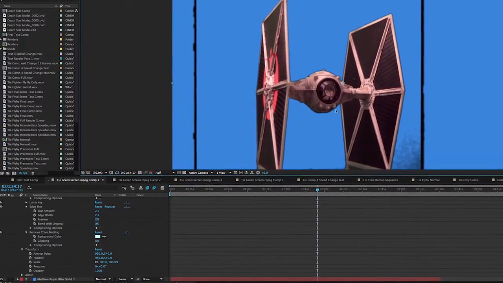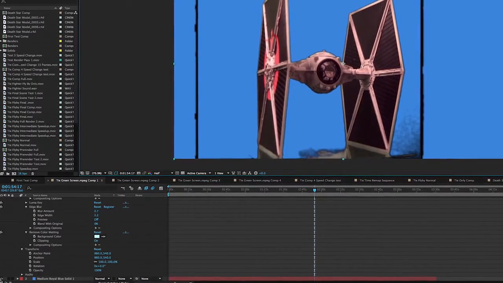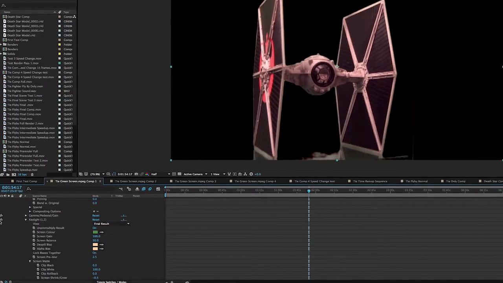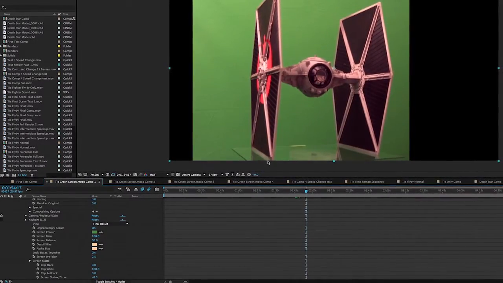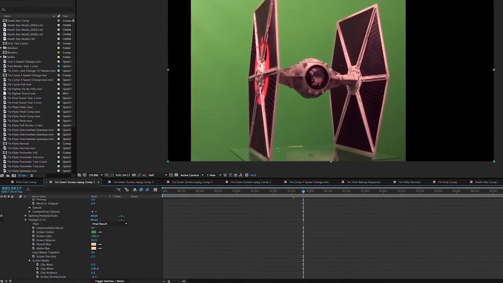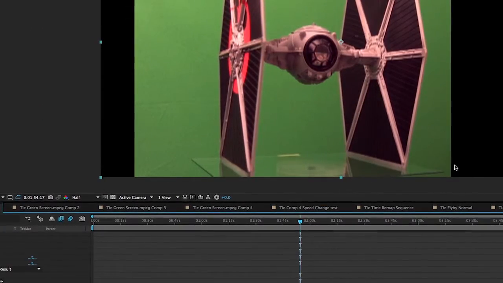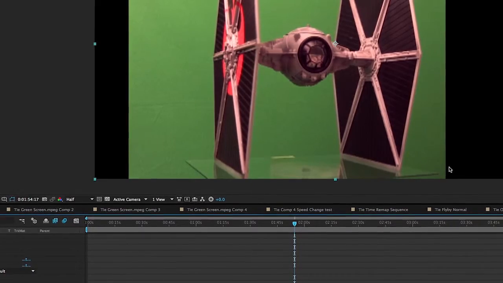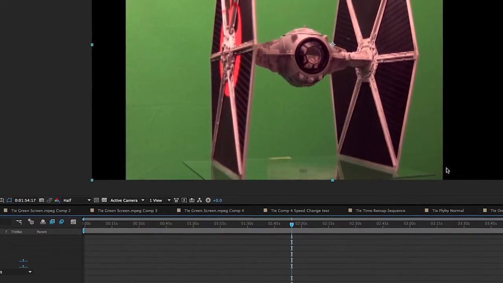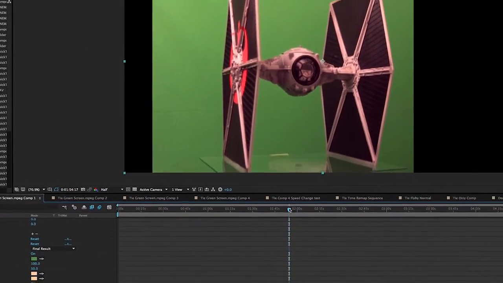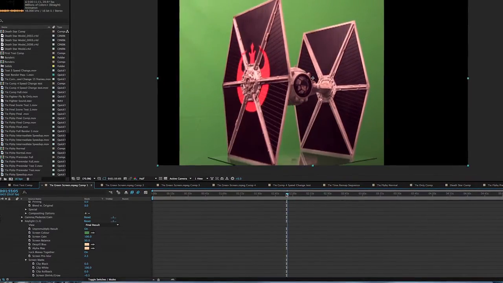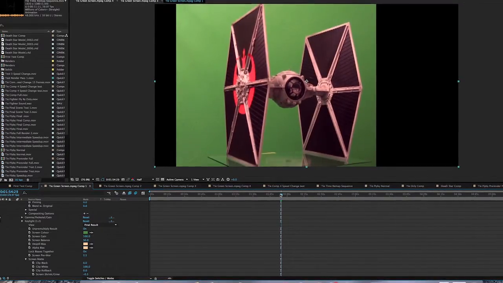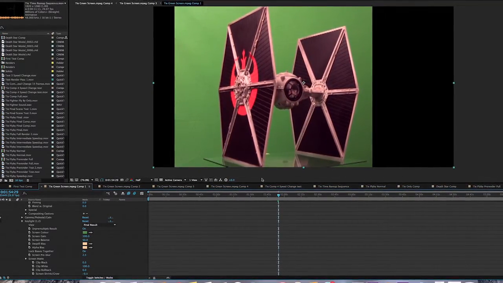And the reflection there was an issue, which I'll explain here. I had some issues with this composite because I made a decision to use a plate glass on the bottom to turn it, because I figured it was going to be easier to composite. I think what I should have done is put a green screen, like a poster board or something underneath it, so it would be easier to composite the TIE fighter from the seam.